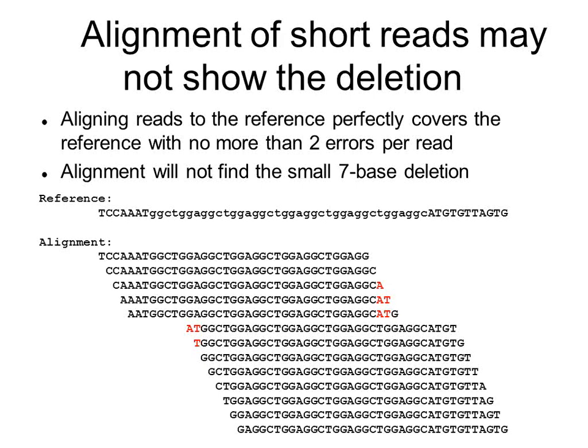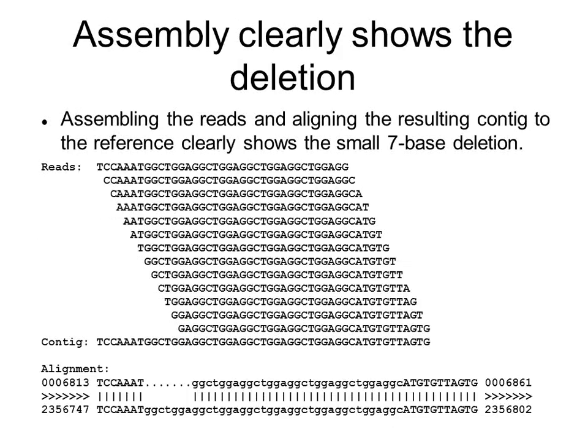Alignment reads to the reference perfectly cover the reference with no more than 2 errors. So in other words, you have a reference that has like 5 copies of a repeat. Your short reads are generated from something with only 4 repeats. They're still not enough, because you could align them fairly well across the 5-repeat reference. So you would miss the fact that your actual sample only has 4 repeats.